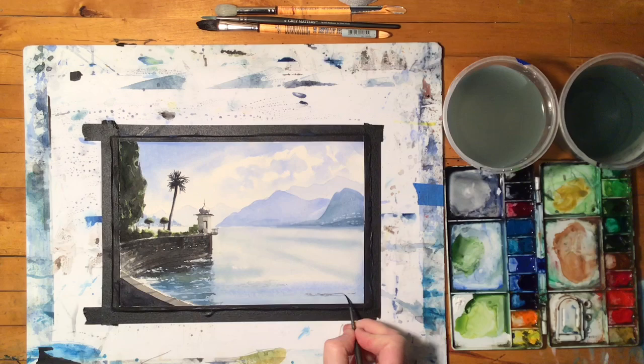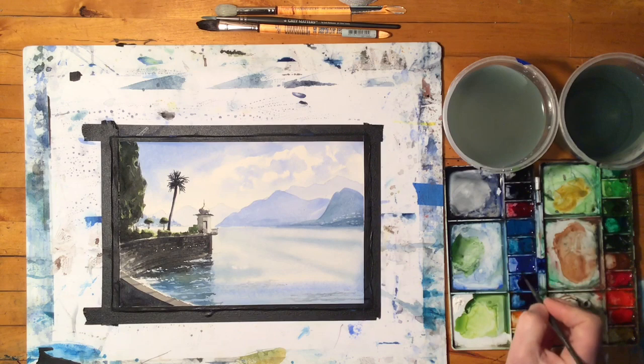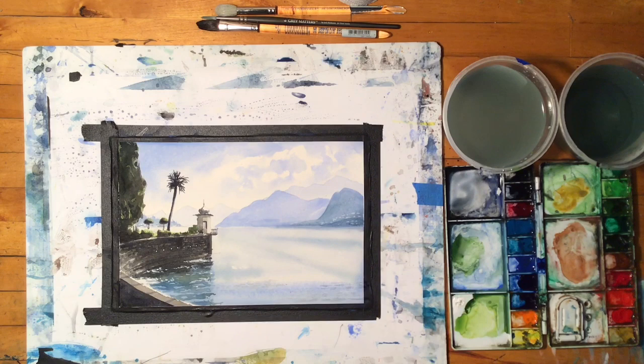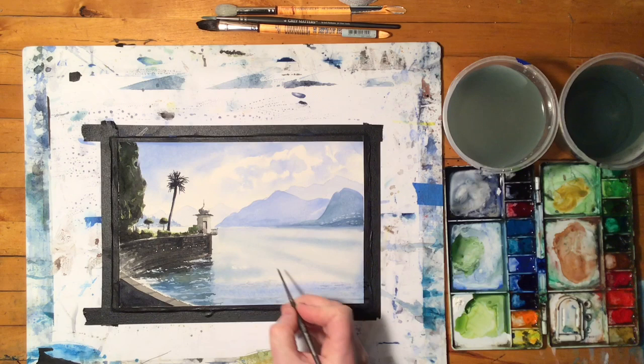Where it gets closer to the viewer, I'm gonna allow those brush strokes to be a little thicker. Might be fun to just include a little bit of blue in this just to cool that down. Maybe doing more of this lower in the painting where it's closer to us and less off in the distance. Be good. Let's see.